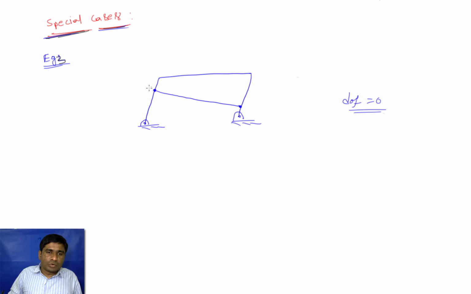How? For example, here if I take a point P, this link is equal to this one, and this link is equal to this one, and parallel also. If I take point P and point Q, the distance moved by P is no longer equal to that of Q, but here the distance moved by P is more than the distance moved by Q. Why? Because the velocity of P is more than the velocity of Q. Why? Because this length is more. What is the velocity equal to? Velocity of P equal to LP into omega.